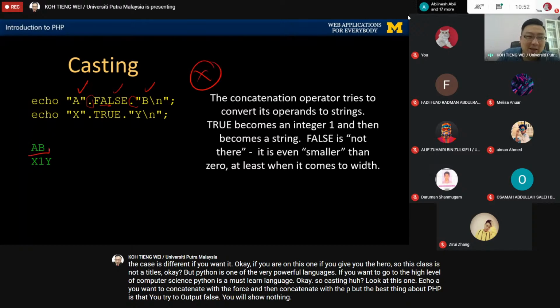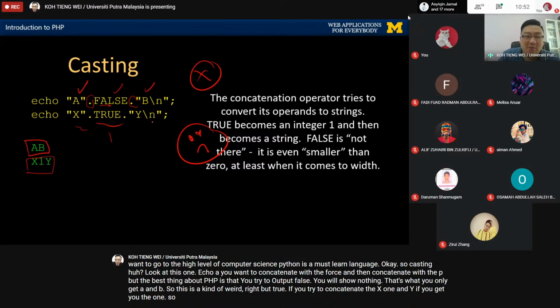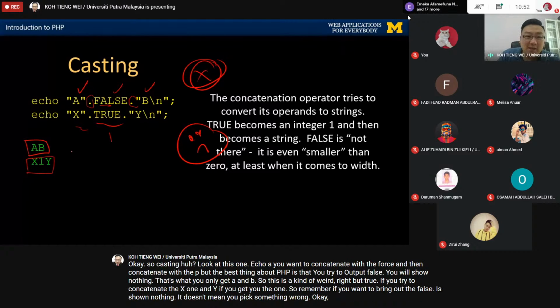That's why you only get A and B. This is kind of weird, right? But true, if you concatenate X, 1 and Y, it will give you the 1. So remember, if you print out the false, it shows nothing. It doesn't mean you did something wrong. The false just shows nothing at all.